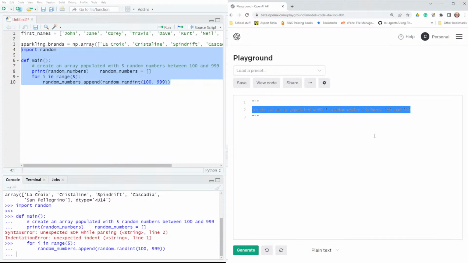So I'm going to say create an array with 5 random numbers between 100 and 110.